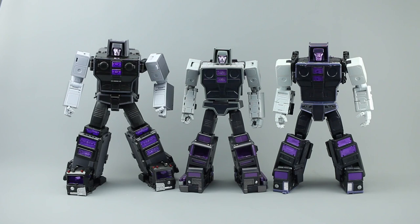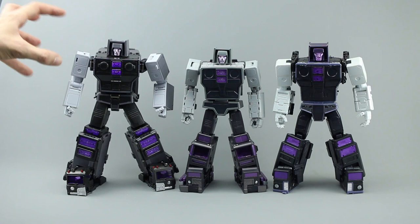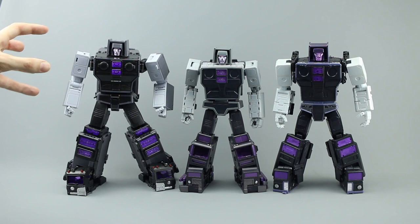I think in terms of proportions, DX9 is the best. I've got to be honest, I think they've really hit it in terms of how it looks. I guess it depends what you're really after. I mean, Road King, for better or for worse, is a real beefy lad, real stocky. He's got big legs and thick arms and just a thick body, and he's big. To be fair to him, he's packing all the trailer in there and everything as well. So when you discuss this and consider Road King, you'd have to consider what's going on in terms of that transformation as well, because that's important.